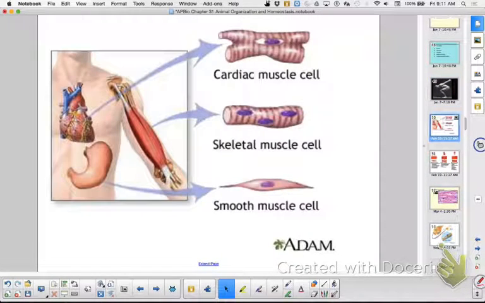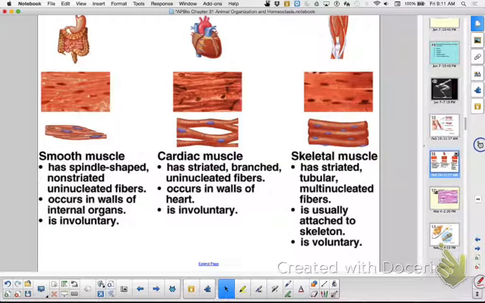Okay. So there are 3 types of muscle tissue. I could tell that picture we saw earlier was skeletal muscle because of these stripes that you can see. Smooth muscle has these tapered ends. Cardiac muscle, you can't see it in this picture per se, but it has intercalated discs that you can see, which help all the cardiac muscle to beat at the same time. Here's some other pictures.